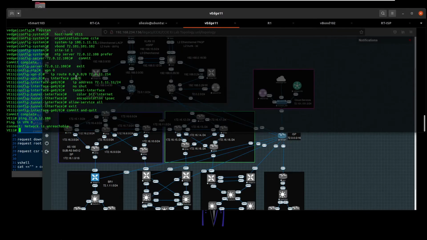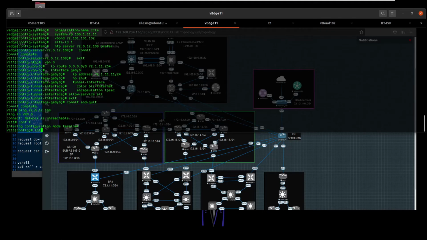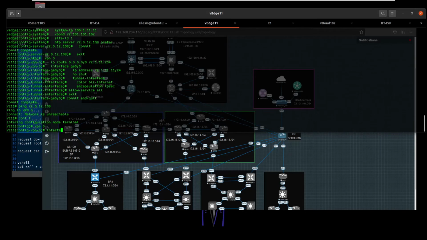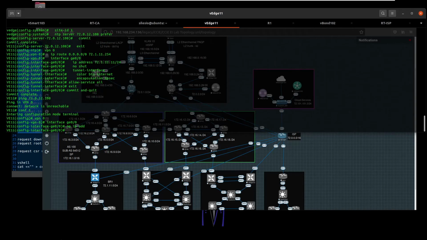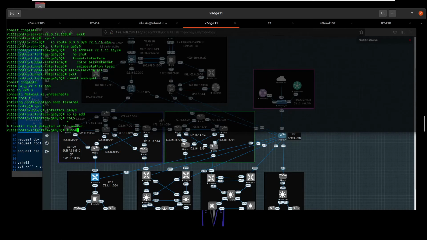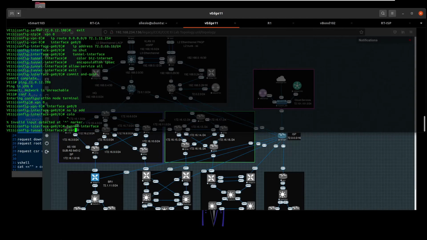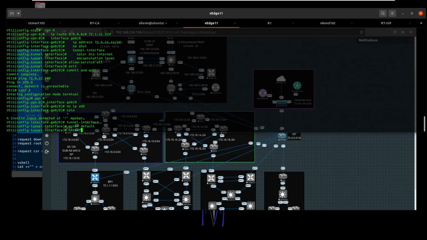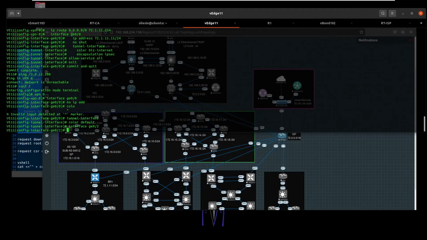Which interface do I use? G0. Okay. VPN 0, IP address, and I have to change the color. Just set default, and G02.